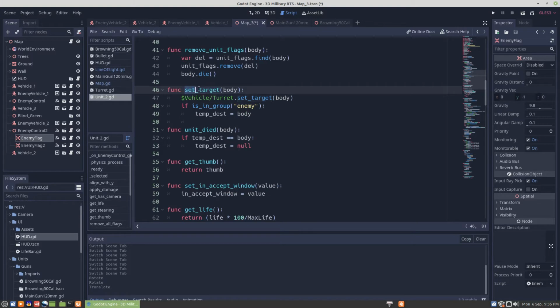So on the unit, when it sets the target, it will tell the turret to set the target. So now line of sight is handling the targeting for the turret. The turret doesn't have an area or anything to see anything, so it just gets told a target. In the event that line of sight is seeing something in the group enemy, it's going to turn and drive towards that target. So that function remains the same. That's how it worked before, but now it's able to look between different targets until it sees one. And when it sees one, it will start driving towards it, and its turret will have that as its target.